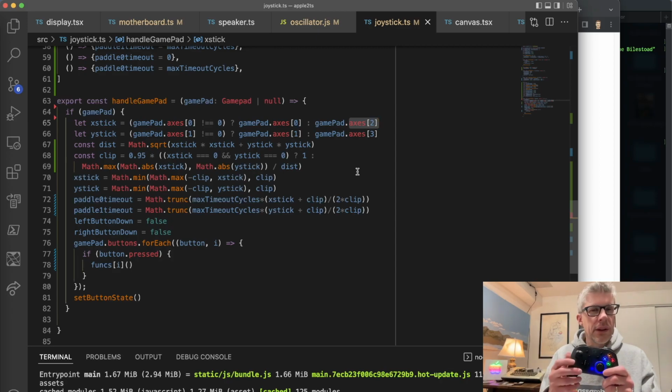Now, what we need to do is actually convert the values that the gamepad returns, which are in the range -1 to +1, into the values from 0 to 255 that the Apple II expects. You might think that you can just do a simple conversion of -1 to +1 into the range 0 to 255, and that would be great. However, that's not how the Apple II assembly code actually works. Instead, things are a little bit more brute force.